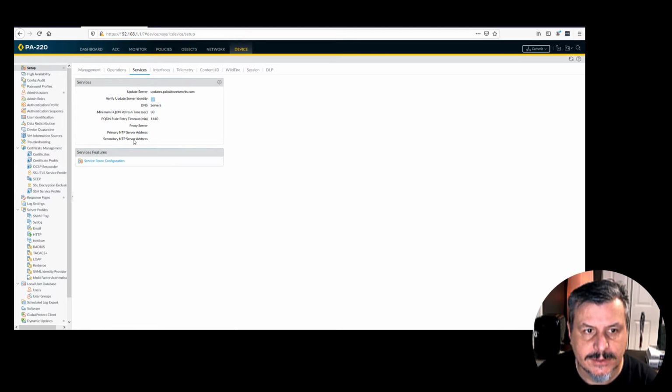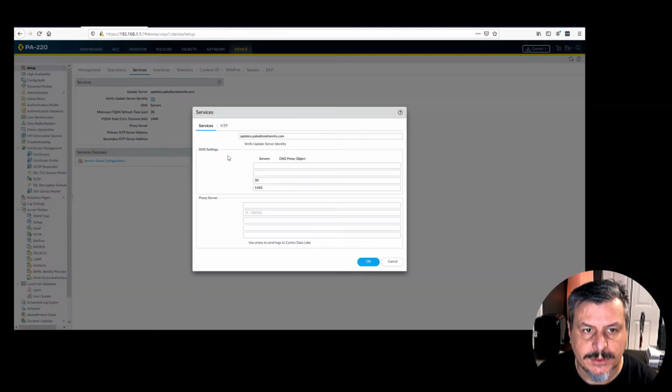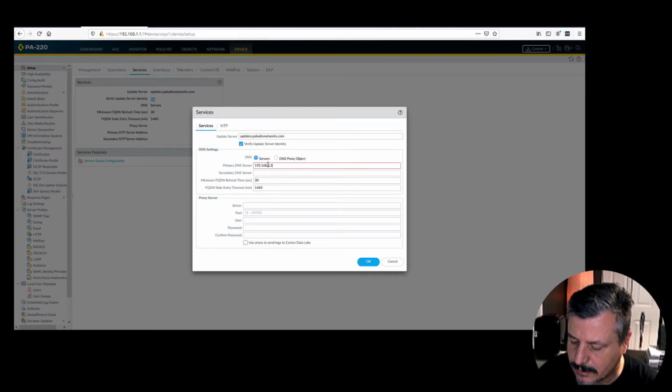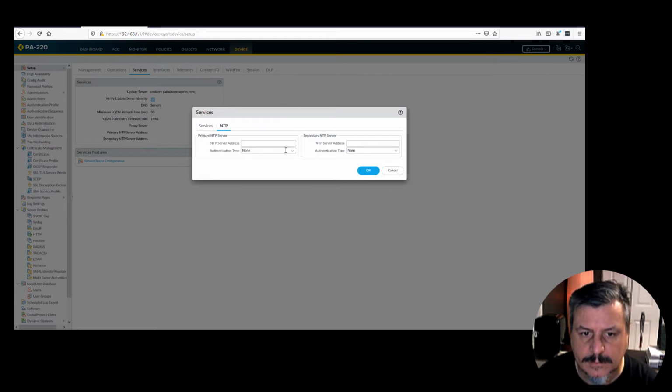Here we have our different services. Here again, we want to set up our time server, and what we are using for our proxy. As an example for my DNS server, I'm just going to add, and then our network time.